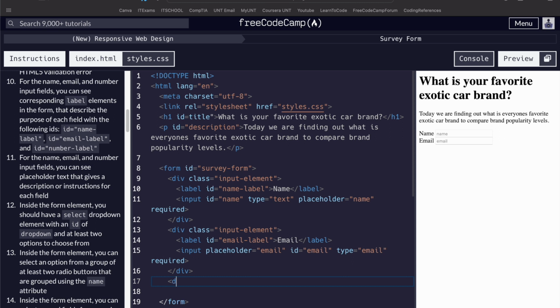So create another div with a class of input element. And then inside the div, we're going to create a label with an ID of number label.